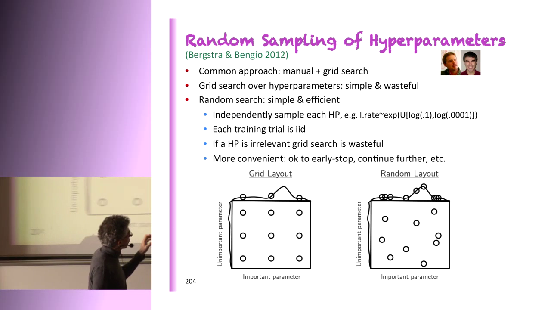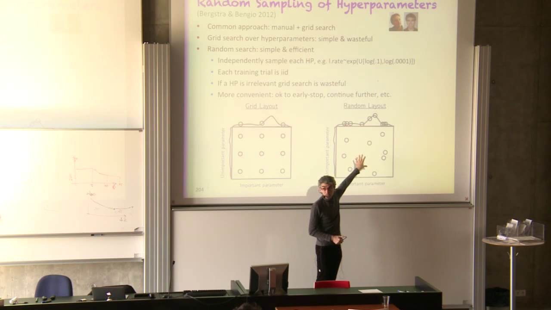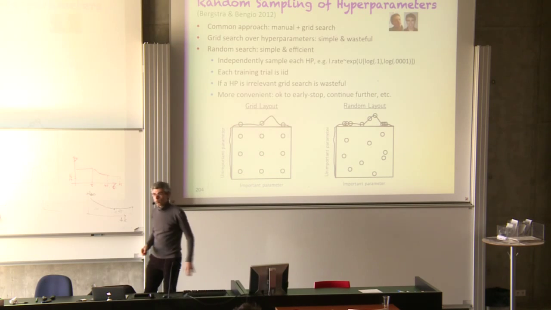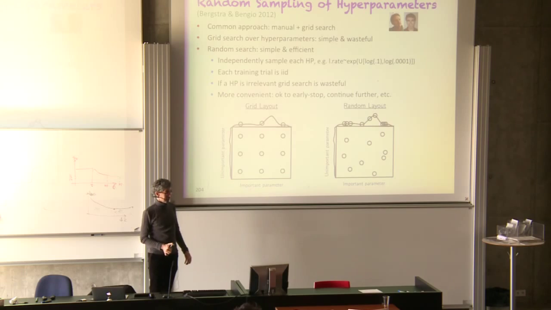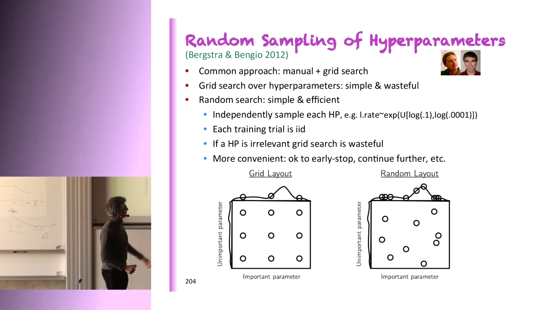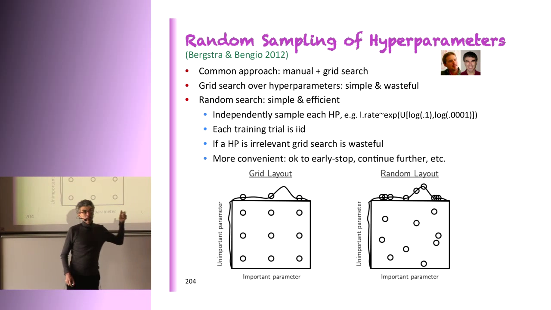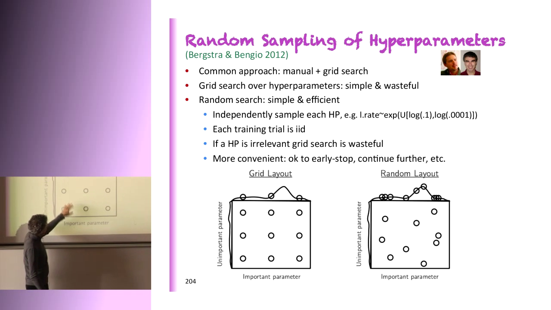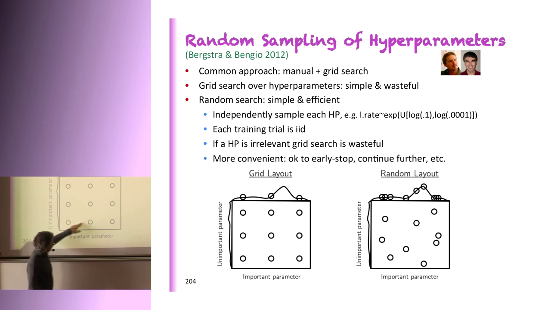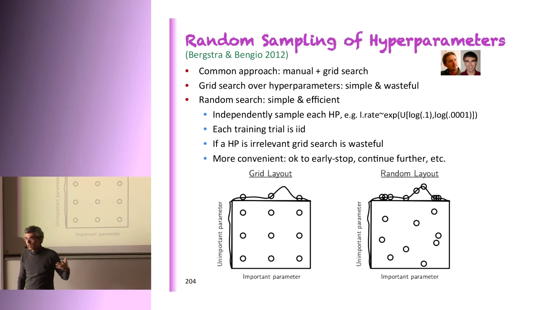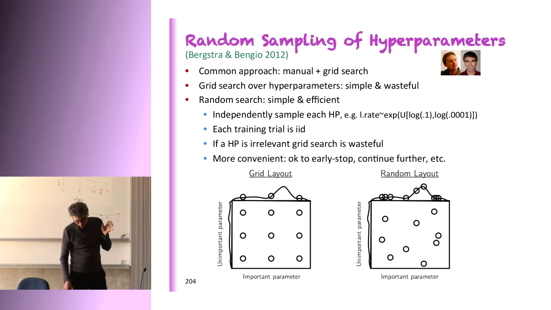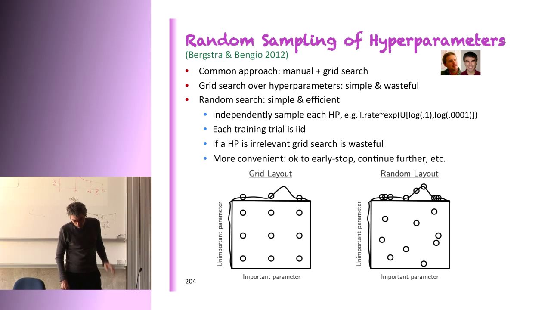If instead you throw darts at this square, you can get the same result much faster with fewer darts. And the reason this happens is that some hyperparameters will have more influence than others. In particular, imagine one of the hyperparameters is useless. For each column here, all of the rows are going to be copies of it. And you're going to do all this extra work for nothing. So that's the very quick idea, but it's really worth it.